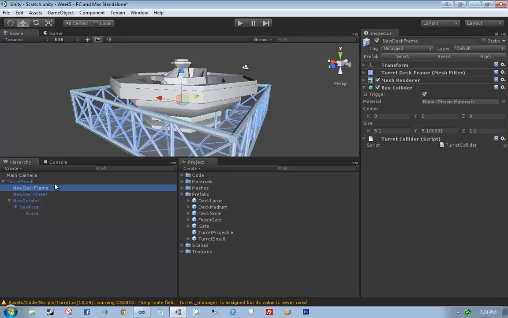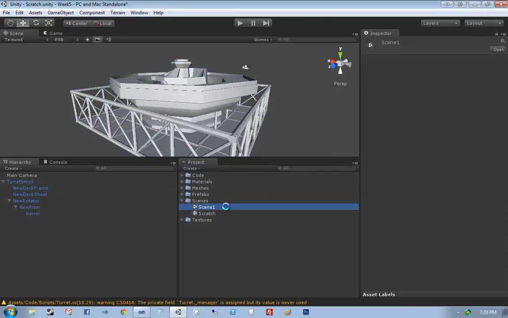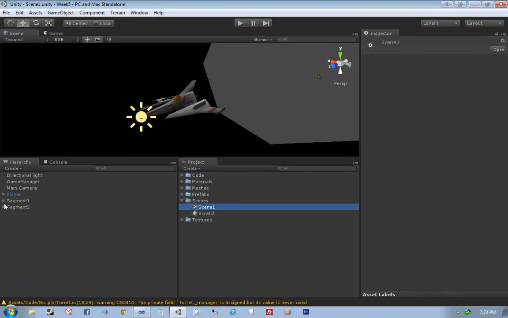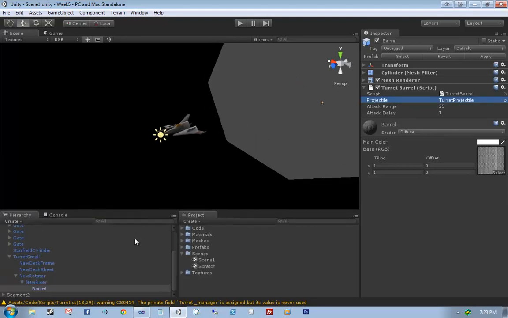So now that we have this set, if I jump back into my other scene, my scene 1, and find my turret small, my new rotator, my new riser, my barrel, notice how its projectile is now set to turret projectile. Although that's the default, we're not constrained to just using this one projectile. We could quite easily make additional turret prefabs that shoot different projectiles. So that's a fun little thing. Could fire the player ship.